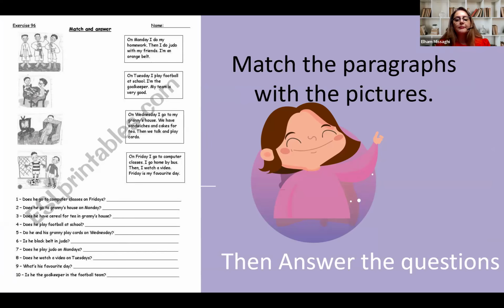For teenagers and adults, match the paragraph. This is a good practice for skimming. So you put them in a context. What do you usually do during the week? Typical routine on Mondays, Tuesdays, Wednesdays. When they are in the context, you say, okay, look at it. Are there any new words? Oh, maybe favorite. So say, what kind of dessert do you like most? And say, I like ice cream. I like cheesecake. Oh, so cheesecake is your favorite dessert. Ice cream is your favorite dessert.